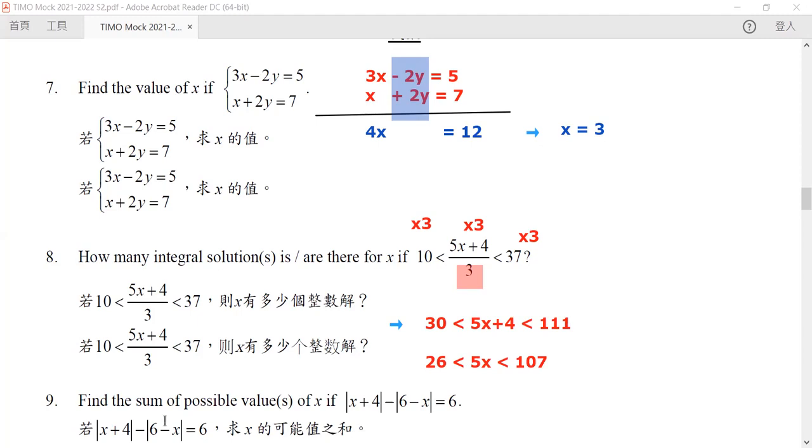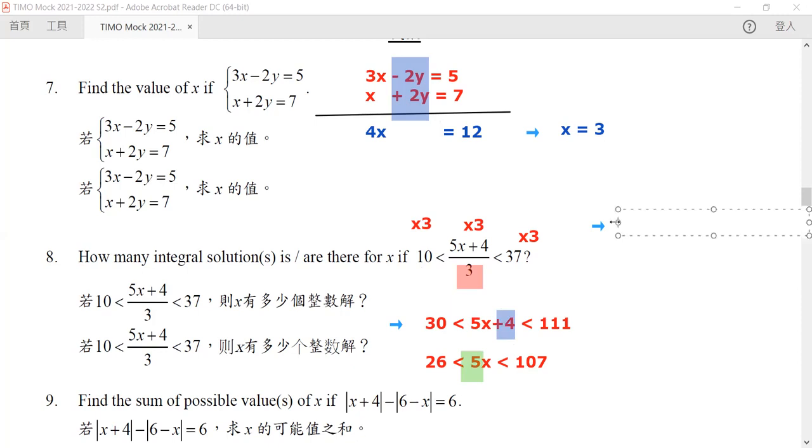So just by looking at this, we can immediately divide both sides by 5. Then we can get our answer. Because now in this step, we want to get rid of the 4. And then later on, we're going to get rid of the 5. So if we get rid of the 5, we know that.